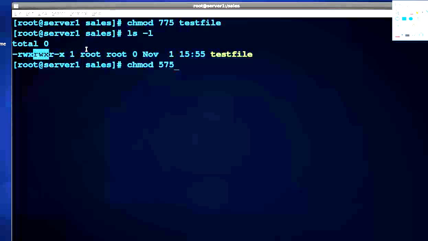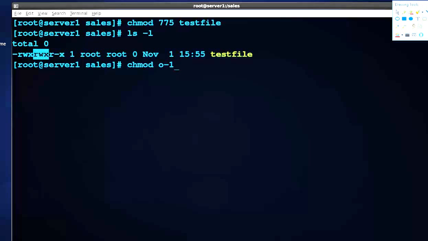So if I was to come up to you and say, hey, I'd like you to remove the write permission or the execute permission from the others group, instead of using all numbers, because you cannot do o minus and then the number 1, that doesn't work, right?